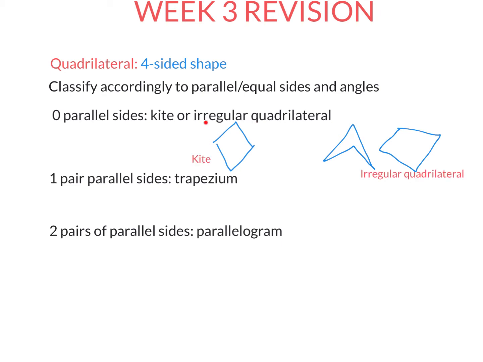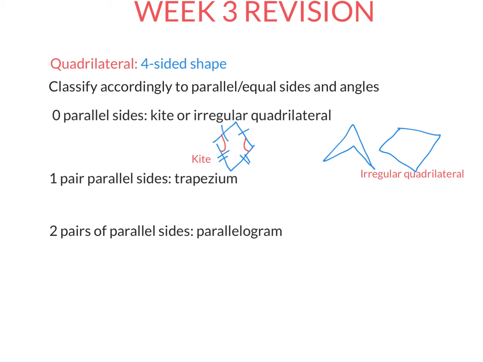So a kite is also a diamond that looks like this. It turns out kites always have two pairs of equal sides, but the pairs of equal sides are adjacent. They're next to each other. Kites also have one pair of equal angles. It's always the angles where the unequal sides meet. So in addition to looking like a diamond, a kite is basically an isosceles triangle on top of another isosceles triangle. Irregular quadrilaterals, however, are hard to define. So we're just going to define them as any four-sided shape that has no parallel sides and no equal sides that look like this. As I said, they can take many forms.